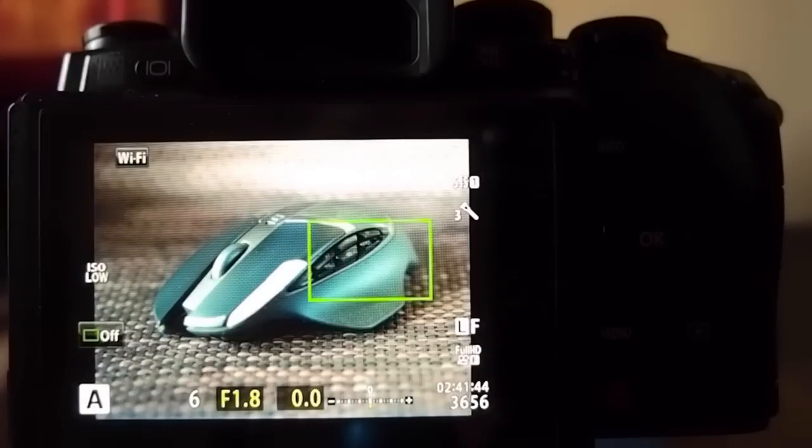First, what does it mean? How do I use it? How will it help me achieve my desired photo? And to do that, I'll be showing you my typical workflow in doing product shoots like this.